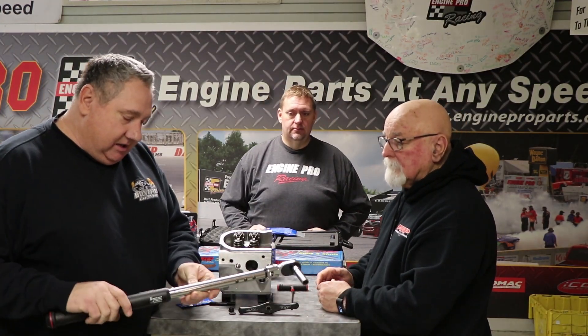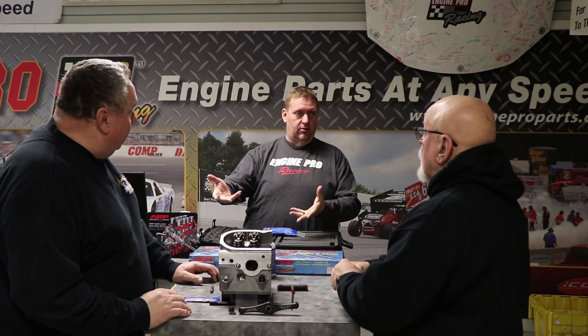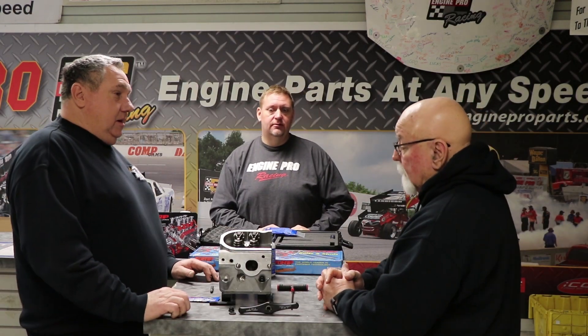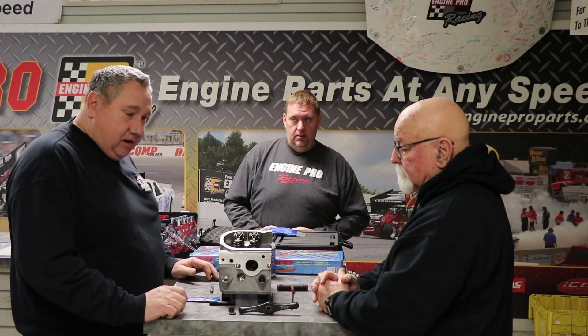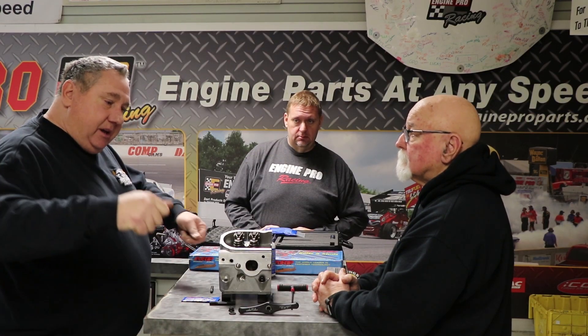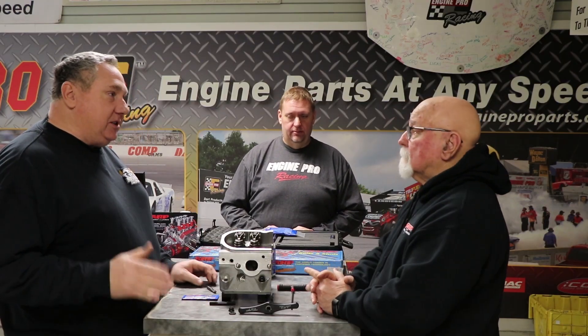There's the calibration sticker — you can send them back to wherever you bought them. That's a Snap-on piece. If you have multiple torque wrenches and you send one in to get calibrated, you can hook a double socket up and check your other torque wrenches against it without sending them in for the fee. You can qualify your other ones. You can't put an actual calibration sticker on them if you're doing medical work or whatever, but at least you know for your own peace of mind that they're accurate.